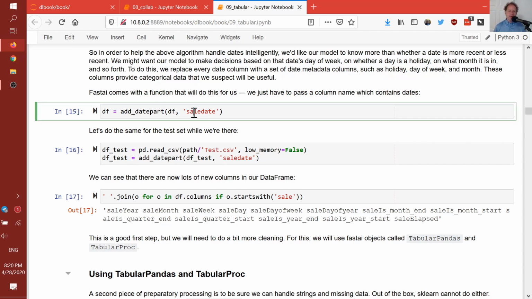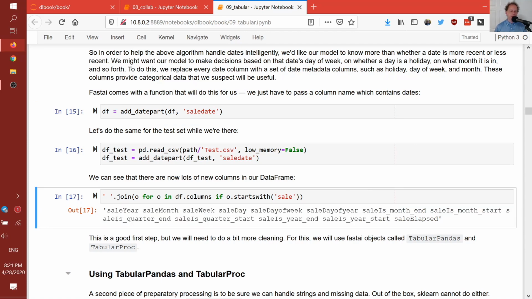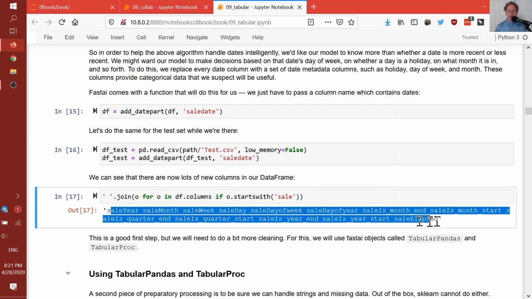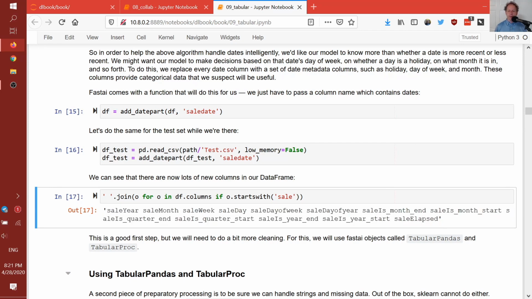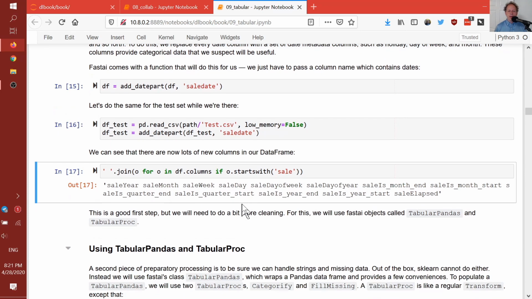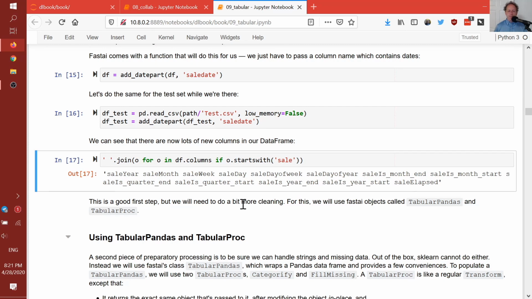So sale date by itself doesn't have a whole lot of information directly, but we can pull lots of different information out of it. And so this is an example of something called feature engineering, which is where we take some piece of data and we try to create lots of other pieces of data from it. So is this particular date the end of a month or not? Is it the end of a year or not? And so forth. So that handles dates.